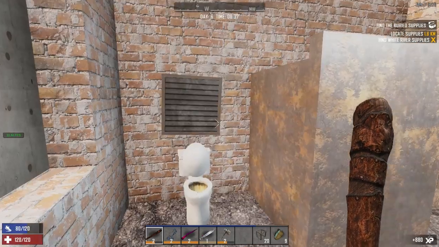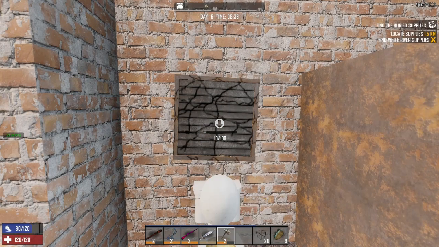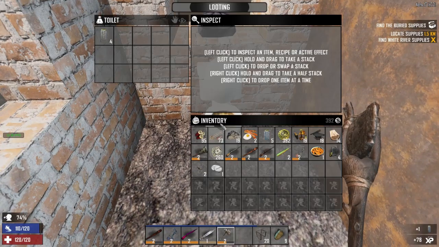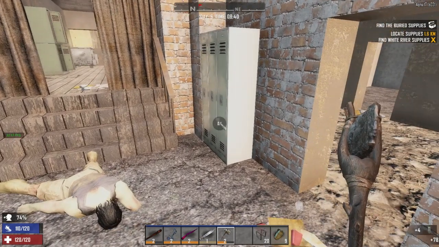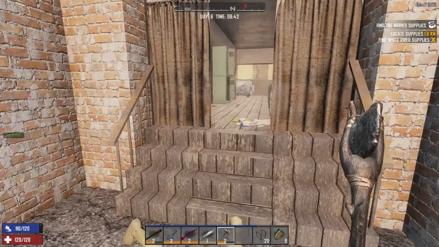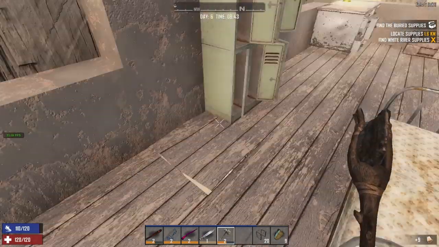There we go. I do believe there is toilet treasure right here. Yes. Toilet treasure. 4 toilet water. Are you kidding me? And that should be it. We already have a bandana. We picked up chairs. And that's it.